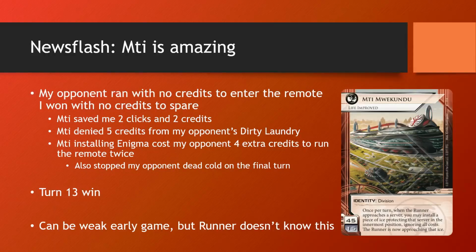Mti Mwekundu installing Enigma was what won me the game in my opinion. They made 2 successful runs on server 2, which cost them 4 extra credits, breaking the Enigma twice. That is a lot of tax for a 3 to rez ice that costs no clicks to install. Not to mention that on the final turn when they attempted to go for my future perfect, they realized they didn't have enough credits to break the end the run on the final Enigma. Without that Enigma in the innermost position, I would not have been able to score that future perfect that safely.